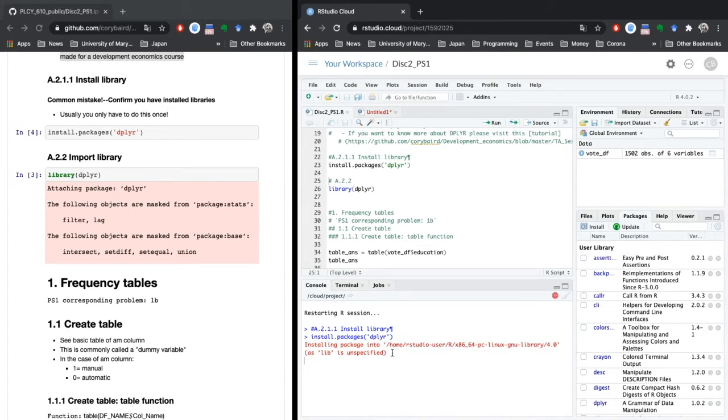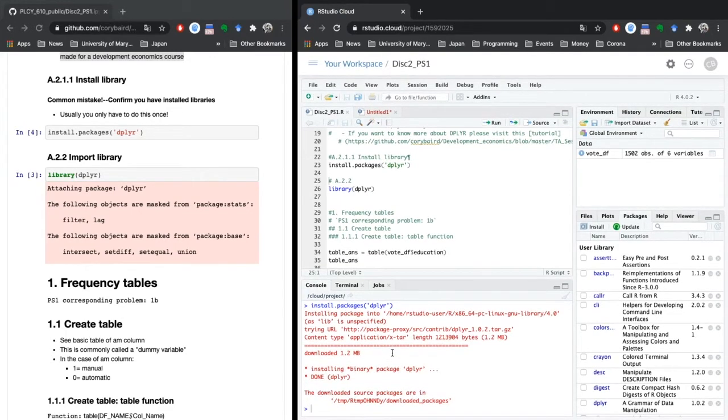Now it's red, but don't be scared. As I said last time, in general, blue is good and red is bad. In this case of downloading packages, though, they use red to just give you some idea of what's happening. And you can generally know whether the download was successful if it says the downloaded source packages are in some folder, which means it was successful. What you don't want to see is an error message. If it says error, that generally means that you did something wrong. Perhaps you didn't put it in quotes, or perhaps you did install.packages incorrectly.